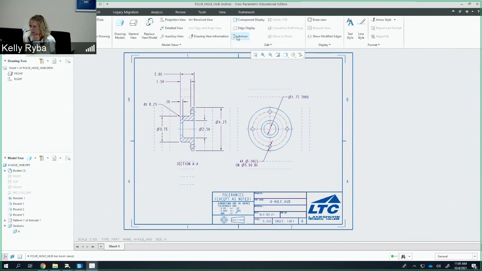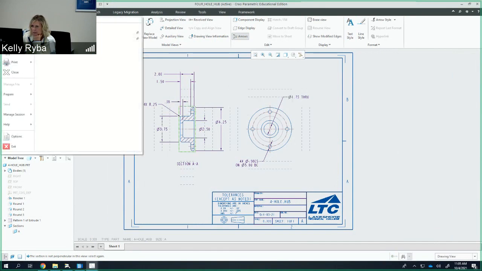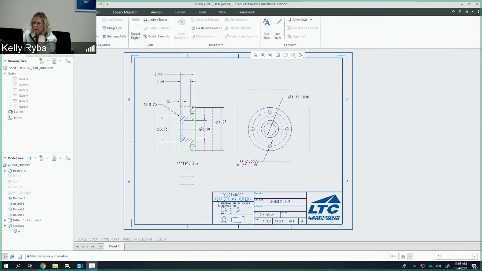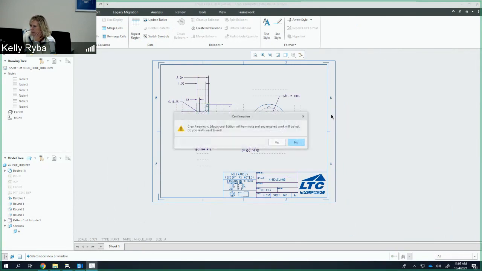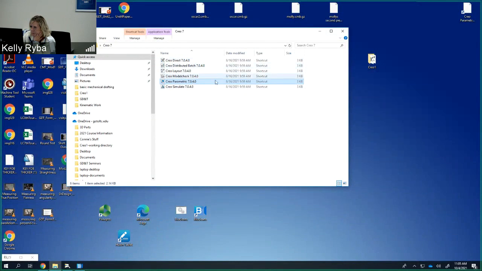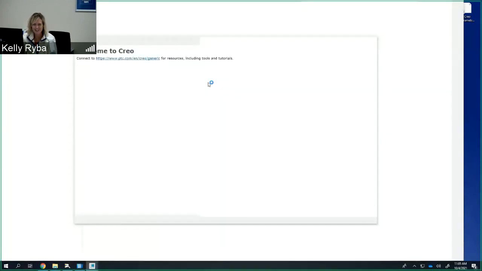Go to layout, arrows, click. I don't know why it's not working. I also feel like some other things aren't working here quite right. Let me close out and go back in. I will terminate my work that I didn't save. And I'll go back in. Gosh, one last little detail. It was almost there.